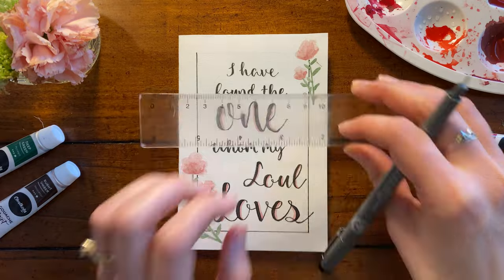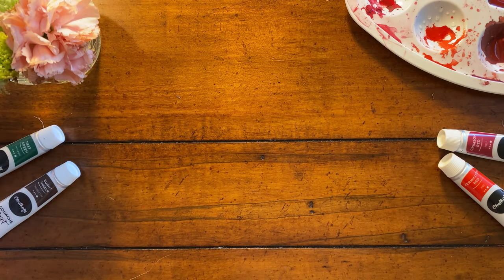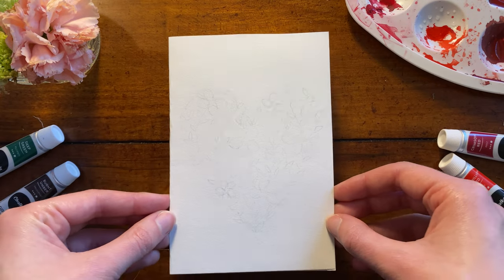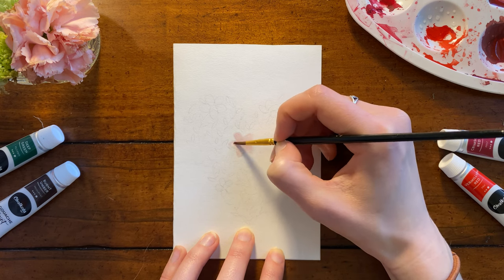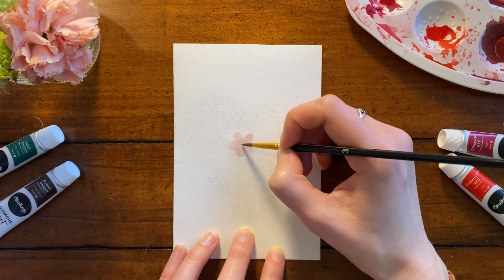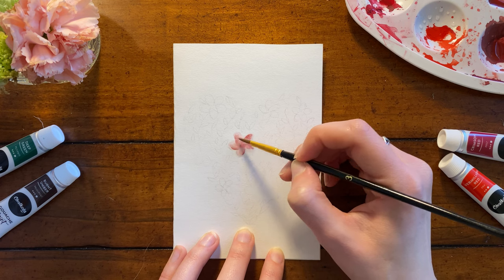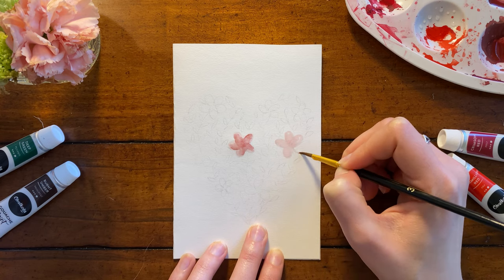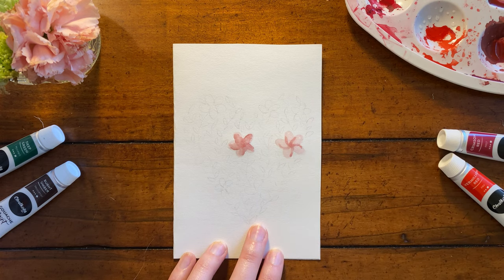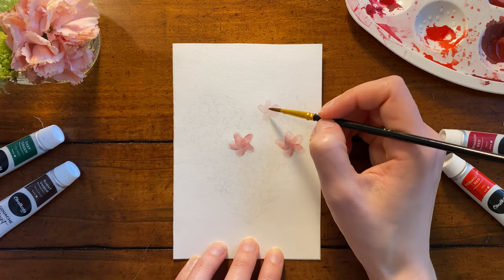I think this is such a sweet and romantic card for a spouse or significant other — it's the one I plan on giving my husband. On to our last card, which might have turned out to be my favorite. Well, actually I really like all of them. I had already sketched out the design in pencil and I sketched it exactly in the order you're going to see me paint it. First, I'm painting these flowers with my dark red color and I used a plumeria flower as a very loose inspiration. My technique for the flowers is I start out with a very light base of five petals and then with some strokes of a more saturated paint, I outline one side of each petal, almost in a spiral design. This spiral is a key characteristic of those plumeria flowers.